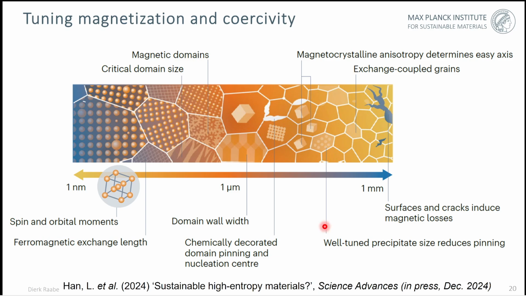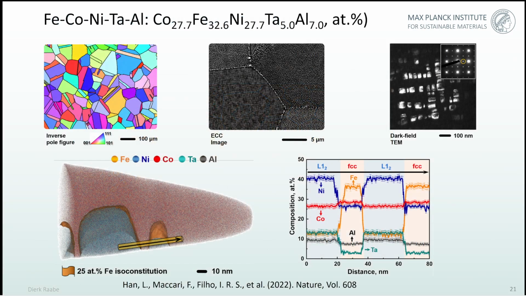And what is very interesting when it comes to differentiating between soft and hard magnets lies in the coercivity design, which consists in stopping or impeding the magnetic domain walls by microstructure features. And that would qualify a material then as a hard magnet, while letting the domain walls pass across lattice defects without much dragging forces qualifies them as soft magnetic materials. That means, in other words, the feature that spans up the hysteresis curve of a magnetic material, namely the coercivity, is a very microstructural feature that can be optimized in the high entropy world.